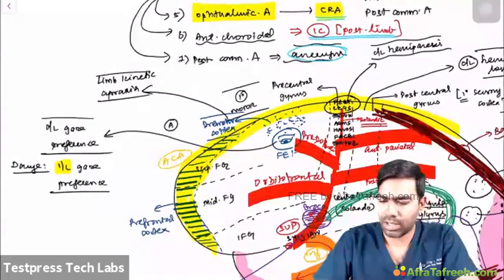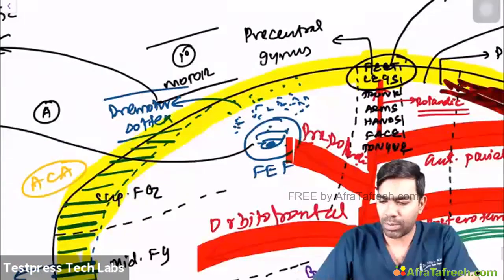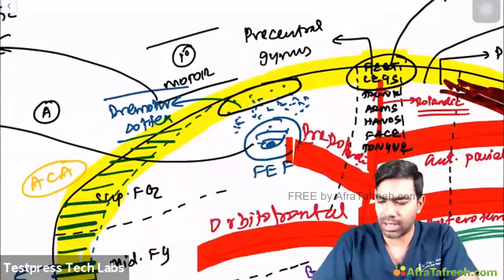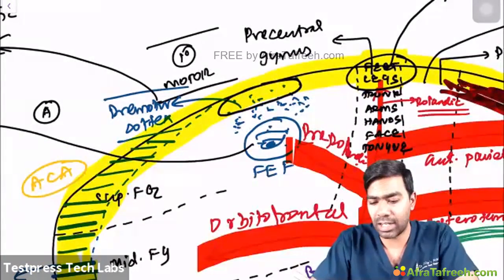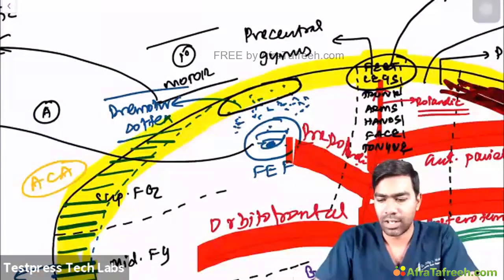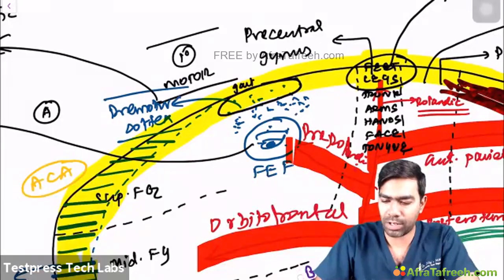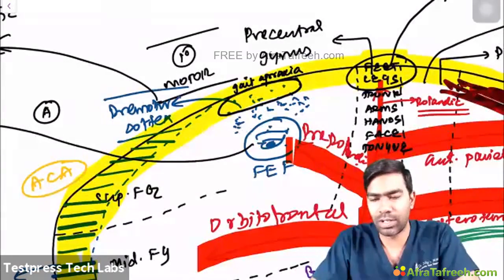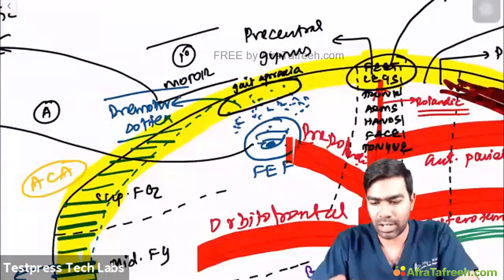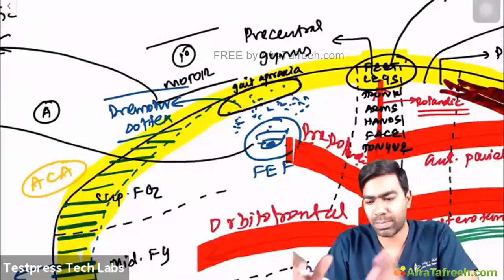Remember, if you specifically get a problem in the anterior cerebral artery territory, suppose you get this premotor cortex damage within the ACA territory, you will result in a particular type of apraxia called gait apraxia. And that's why I told you, anything that is concerned with the legs is going to be anterior cerebral artery territory. So gait apraxia is specific for ACA territory.